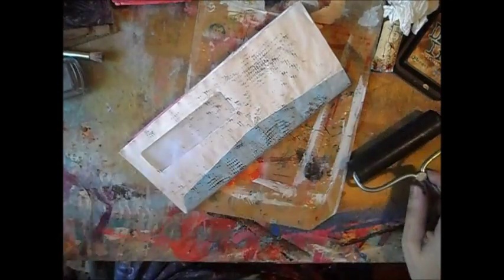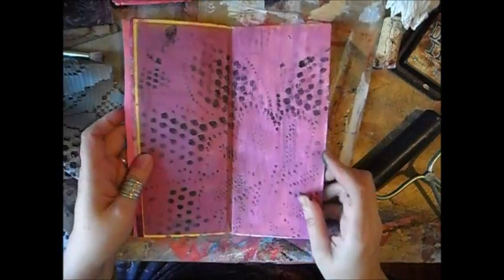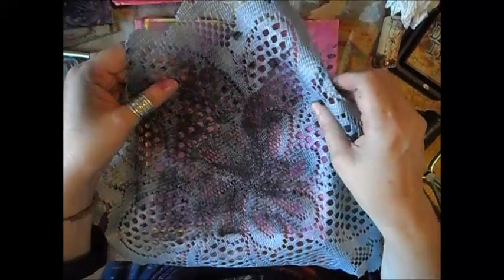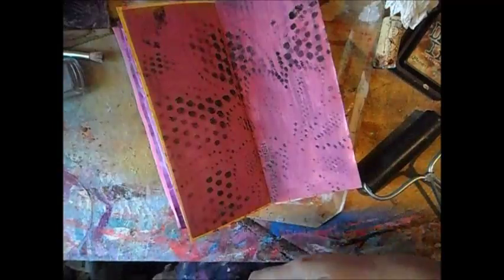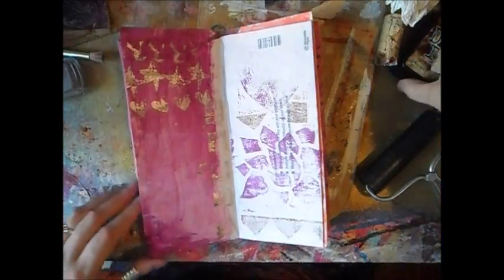Well, no, the result is not great, probably because I moved it. So you see that is working well. However, this thing is not going to work well as a stamp because it's too soft. If you have a true stencil which is rigid, it works better. Okay, so of course if you take a true stamp, it's going to work really well.